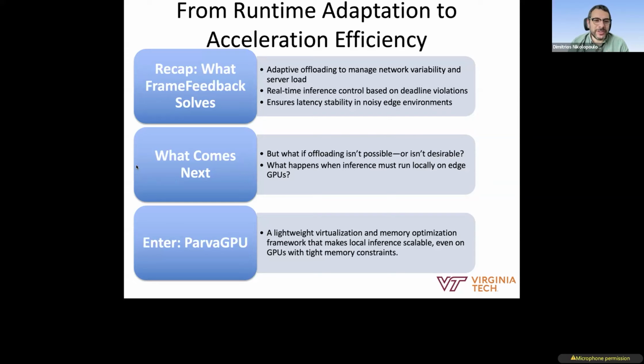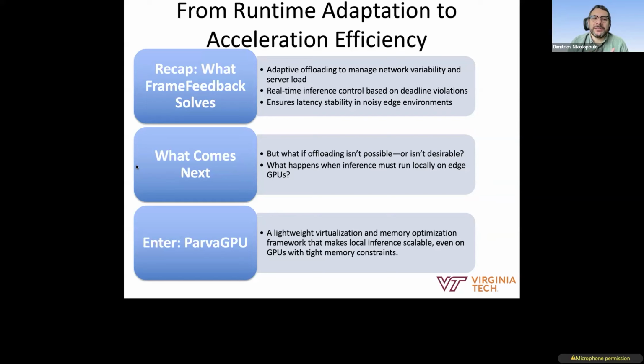So I'm going to talk about ParvaGPU, which is a collaboration between us and a Korean university, actually, Chungbuk University, Cheolho Hong. But it's something that we have brought in this European collaboration, as well as a continuation of this project. And I would like to talk about this a little bit. So this system targets specifically memory bottlenecks and throughput limitations that are prevalent on GPUs when you load AI models and you do inference on GPUs.